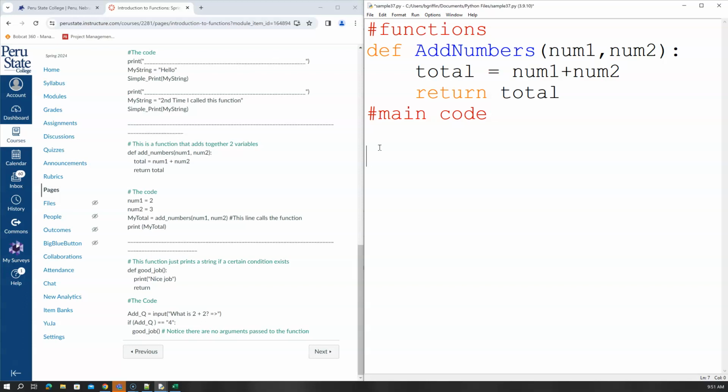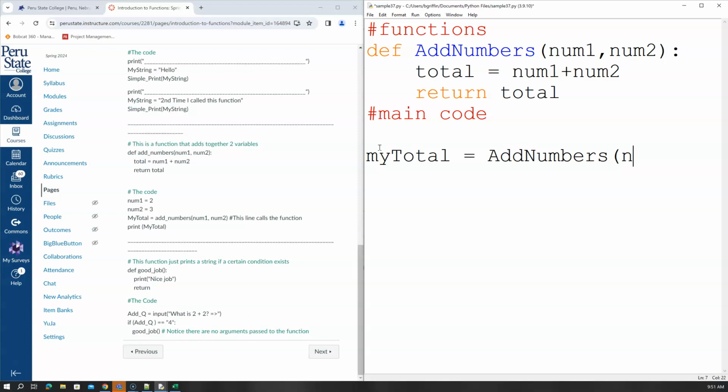So if I want to create something, I can also do this. So let's do the my total like they've done just to show you. Equals, and we're going to call this function add numbers, and we're going to pass in, and I want to show you that they're different values, and I'll show you here.